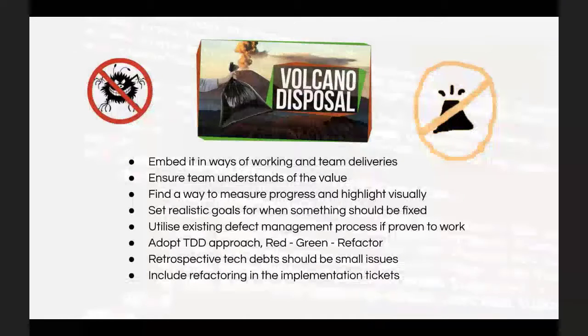So you need to embed it in your ways of working and ensure that the team understands the value of reducing tech debt. Try to get buy-in from higher level if needed and get them invested into it as one of the team goals. Find a way to measure it. For example, make a tech debt label on your Jira ticket, create an epic, something like this, so there is visibility and you can then set realistic goals against them for when this could be fixed or even size them. Keep the team up to date, and if you have proven existing defect management process, consider using it for your tech debt as well.